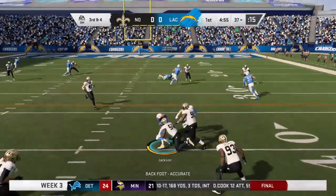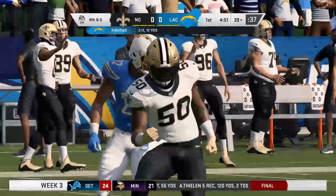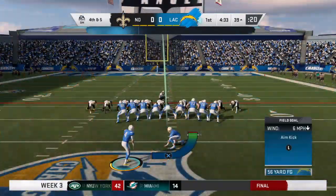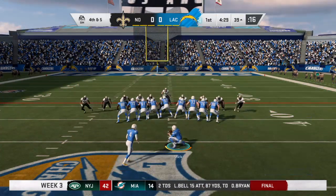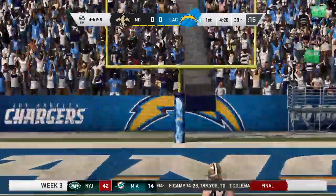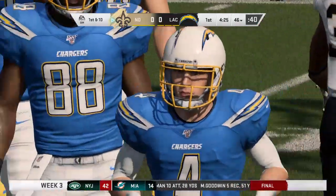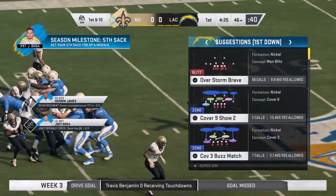Rivers, they'll set up the screen here to Justin Jackson. And the play goes nowhere, losing yardage back near the 40 at the 39. They've got good playmakers on the offensive side of the ball. I don't know what happened last week to really hurt their performance and hold down their production, but I would dare say that this week in practice, there's a lot of talk about how they're going to increase their proficiency. And that was a good start, getting the playmakers involved. You mentioned that to me pregame. That's what they did there.